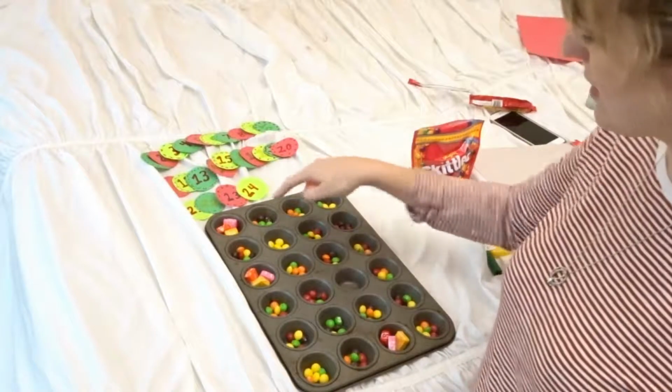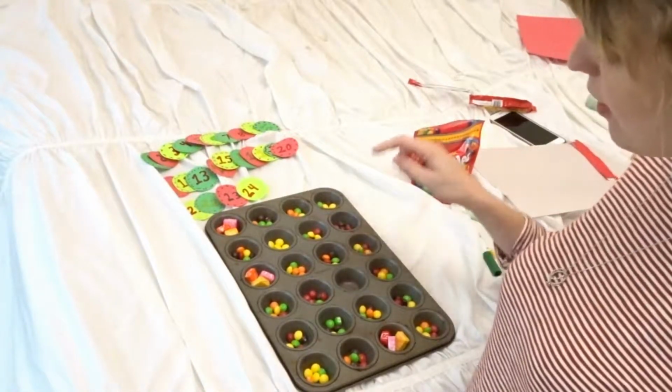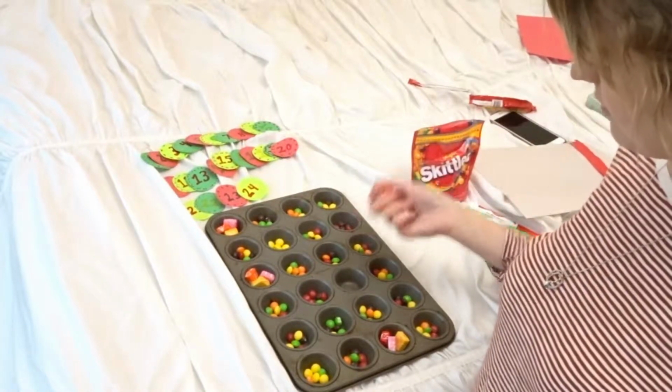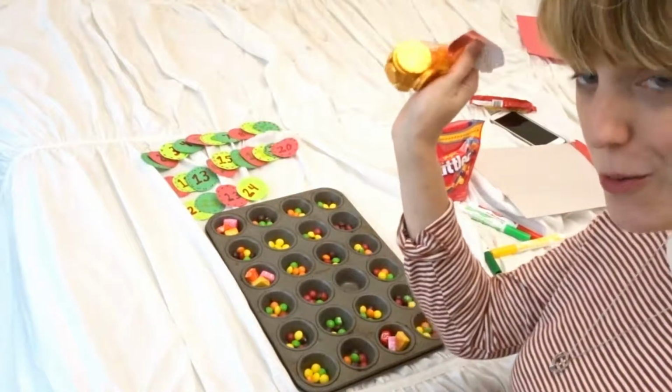I need to leave two spots open for the special days. And what I'm going to do is put the scripture for that day in there and also put a little note that will say what the surprise is, or a little note that will tell them to go on a treasure hunt for their gold.